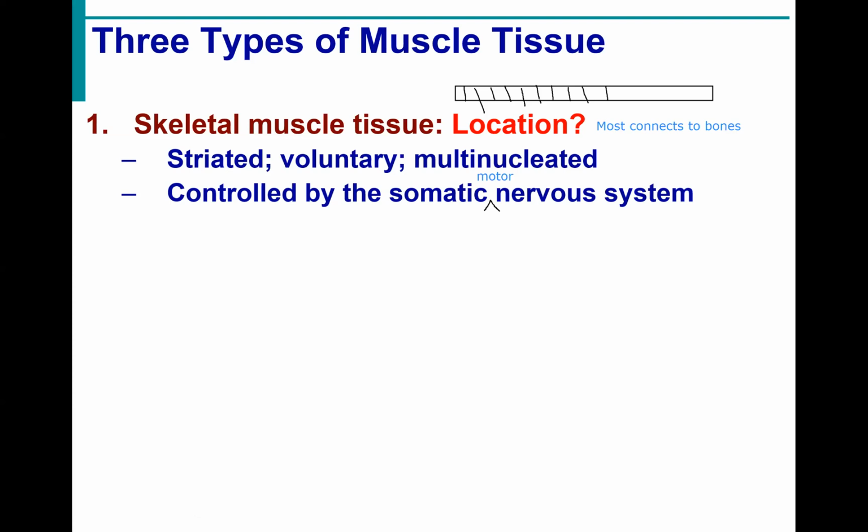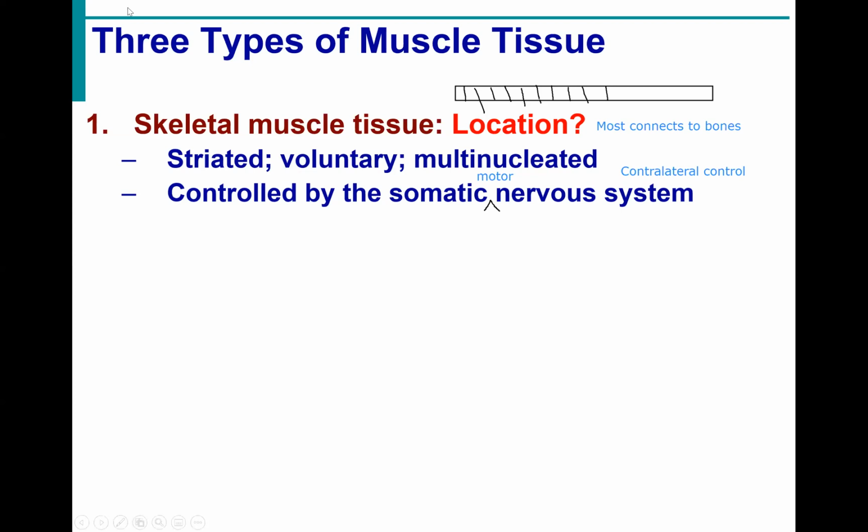And of course, as you also know, if I want to move my right hand, where do I make that decision? The left side of your brain? Left side. And if you remember way back when we were talking about directional and regional terms, we talked about that as being contralateral. So we have this contralateral control. Whereas if I want to move the left side of my body, I make that decision on the right side of my brain. If I want to move the right side of my body, I make that decision on the left side of my brain. So we have that contralateral control with our somatic motor nervous system.